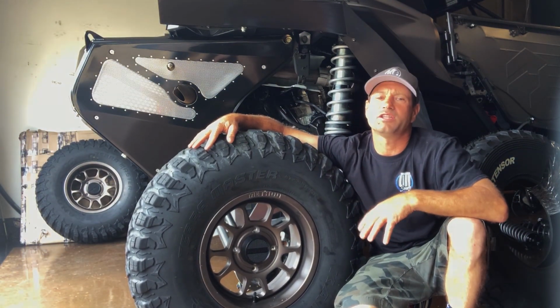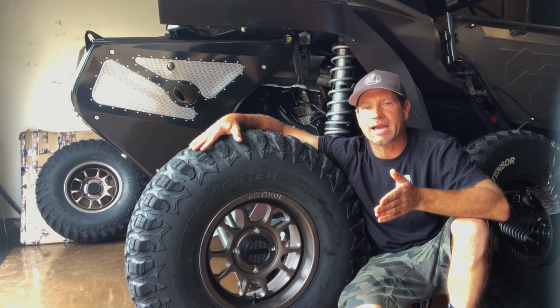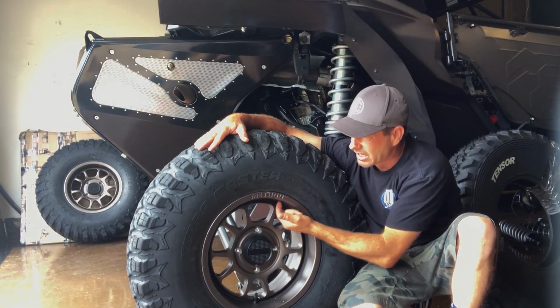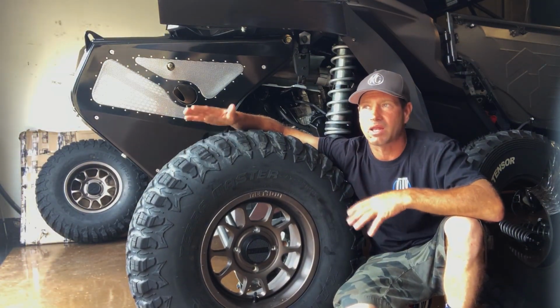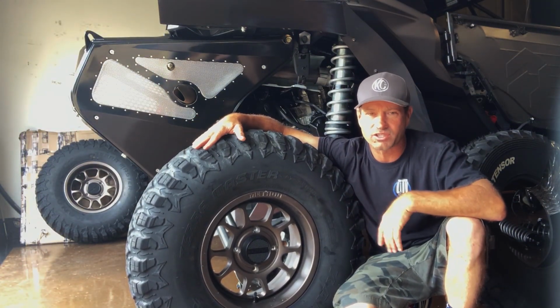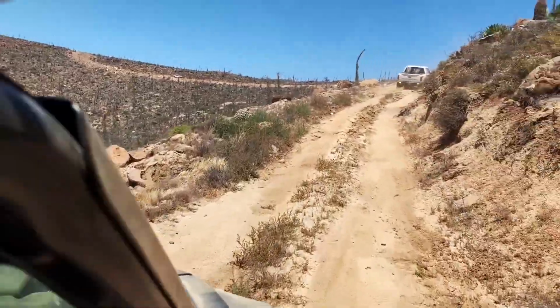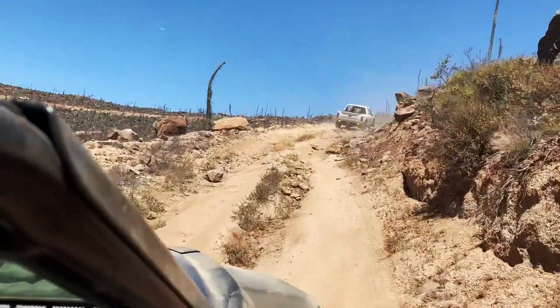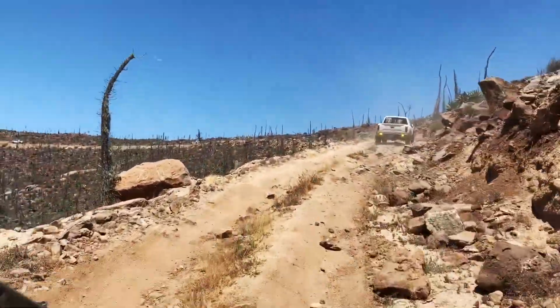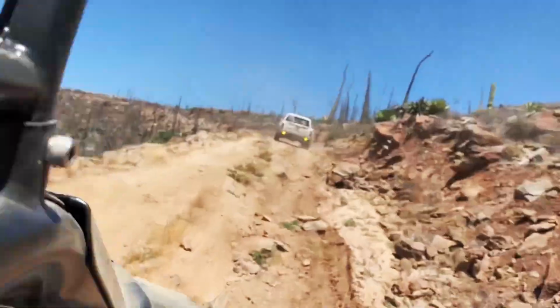The Bead Grip technology engages the tire bead further back for increased grip. It has an inner lip on both sides as well and a reinforced outer lip. It allows you to run at extremely low air pressures, and it has a load rating of 1,600 pounds. It's a pretty cool wheel. It comes in black or silver. It has a click-in removable center cap.